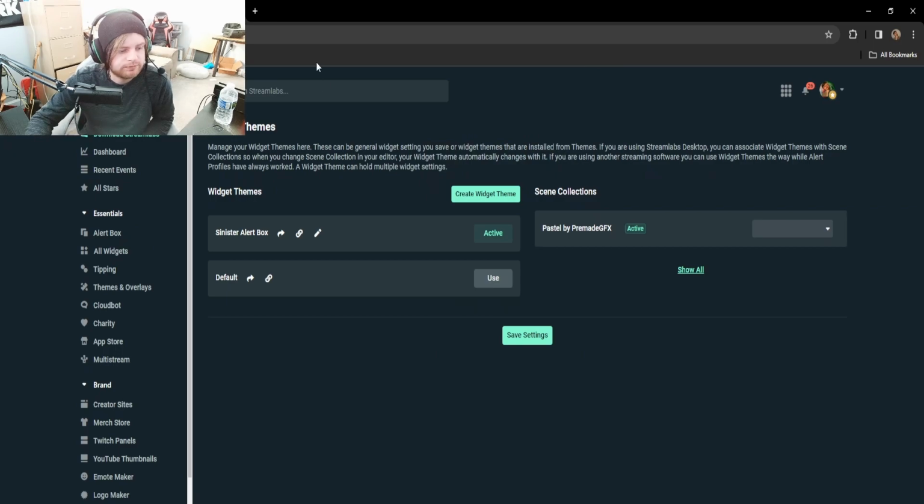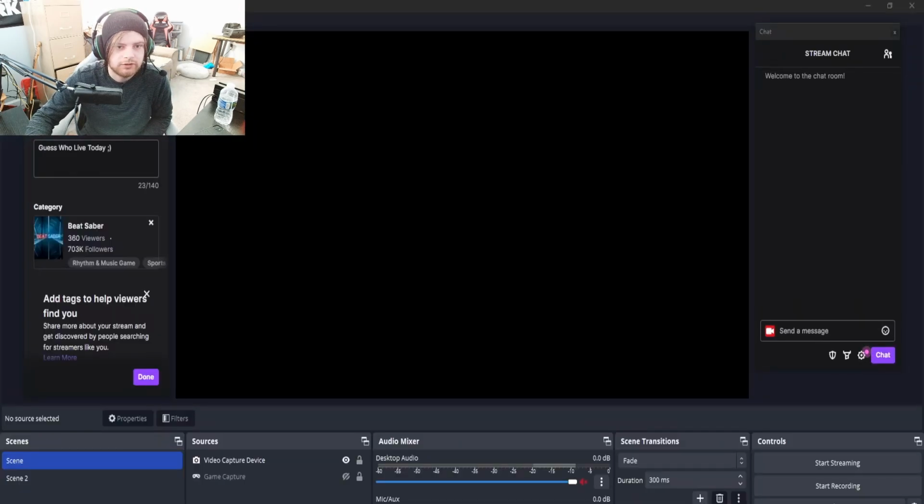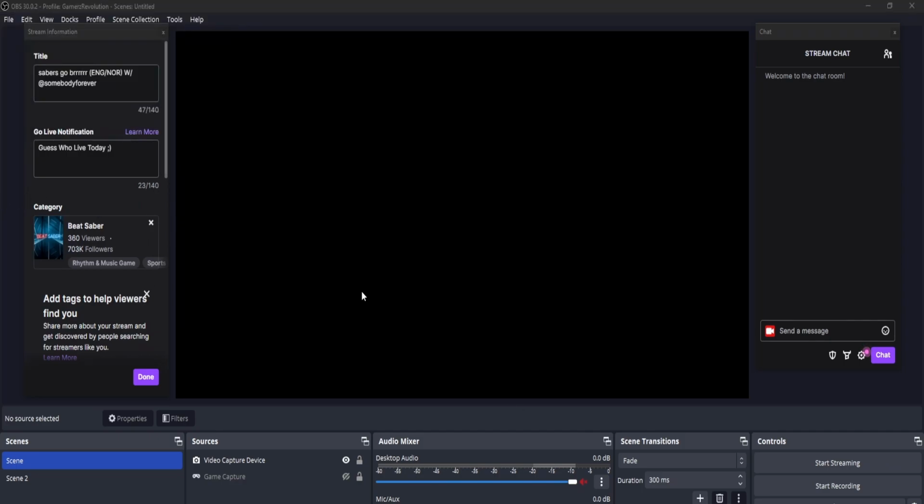And then once you pretty much have everything set up, you can go from there, basically through Streamlabs. So now I'm going to show you guys the OBS Studio things. With OBS Studio, your layout could be a little bit different than mine. I don't know too well about OBS Studio. I haven't used it in a while.